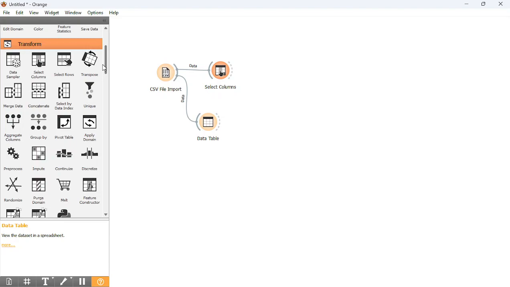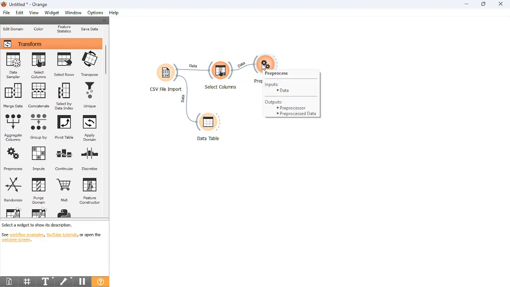Okay. And there is a widget called pre-process right here under transform. We're not going to use a ton of this stuff under transform, but pre-process. And so what we're going to do is put the pre-process widget on, and then we flow the data from here to select columns, and then we pre-process by connecting the data. So now we've got this workflow where the data is going here, here, here, here, here.